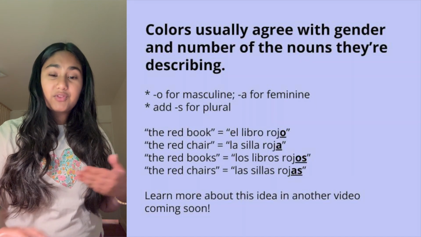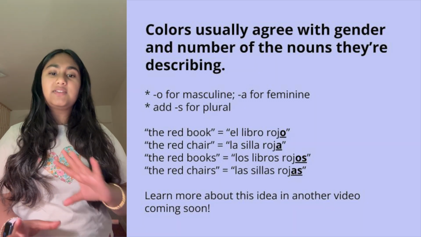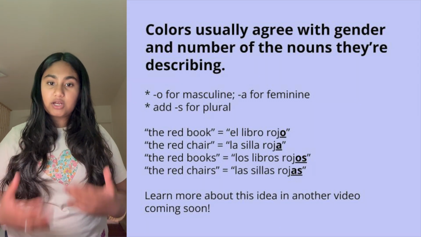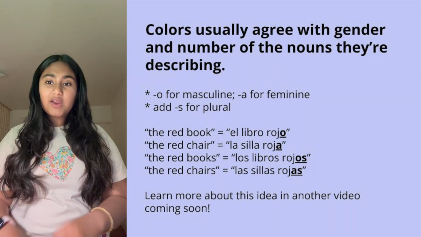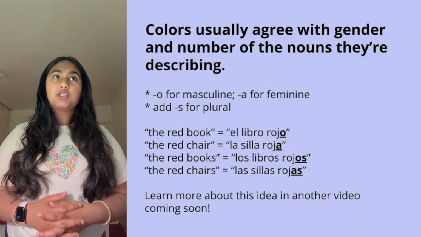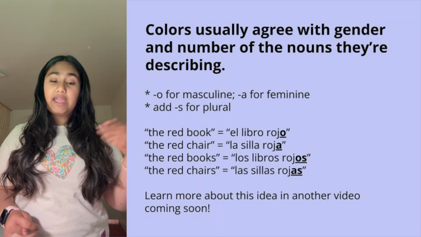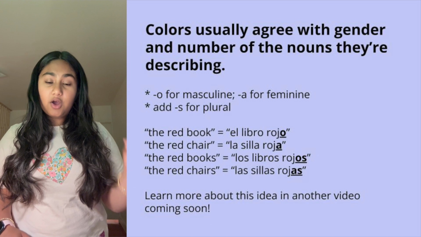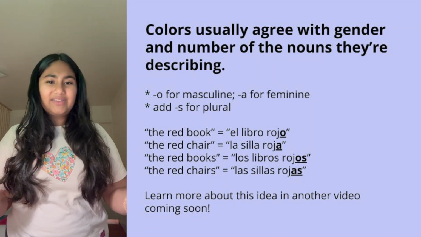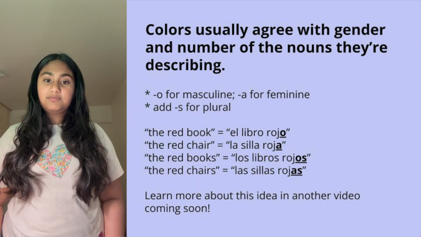So now that we've learned the colors, let me give you a quick little note. This is a grammar thing, but in Spanish, colors and adjectives in general typically agree with the gender and number of the nouns that they are describing. So what do I mean? Most of these colors end in O, right? When they end in O, that's going to be masculine, but they can also end in A, which is going to be feminine. Now, obviously, there are some exceptions to this rule, like azul or gris, which don't end with a vowel like that.